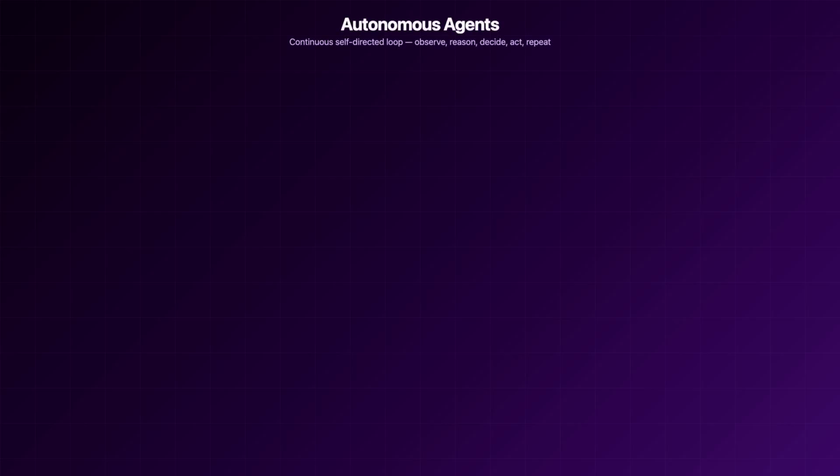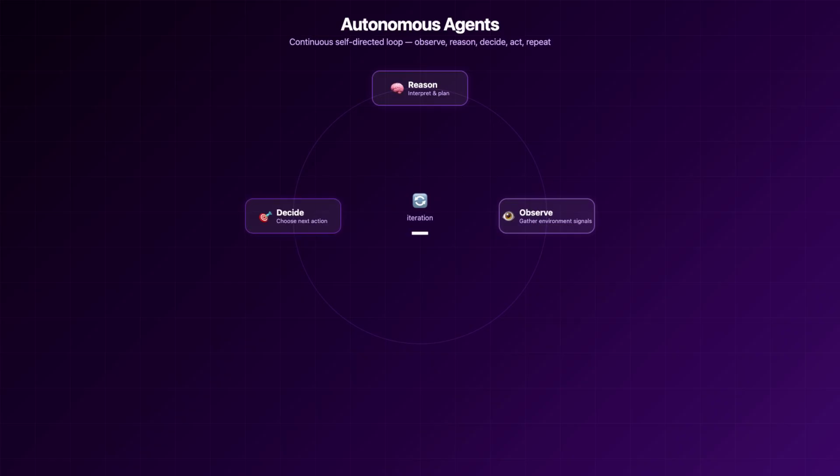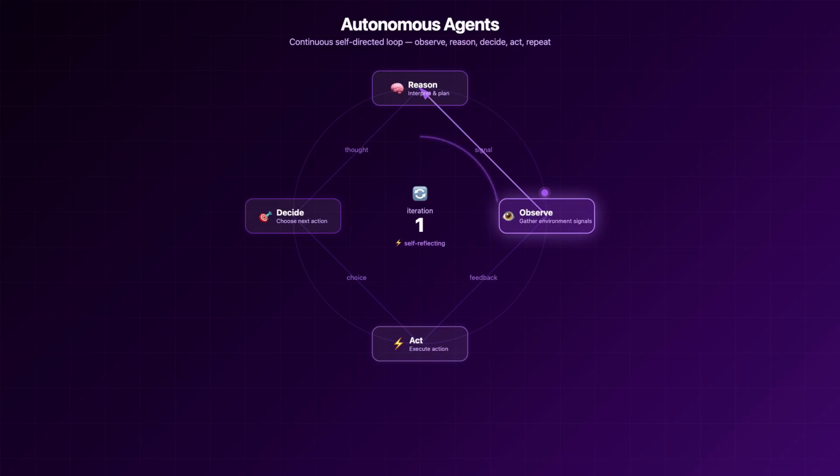An autonomous agent is given a goal and left to pursue it independently, deciding on tools, replanning, handling failures, and assessing goal achievement on its own. In each iteration, the agent observes the environment, reasons about its state relative to the goal, decides on the next action, and executes it, repeating until a termination condition is met. Strong agents also include a reflection step to evaluate and adjust their plan if necessary.